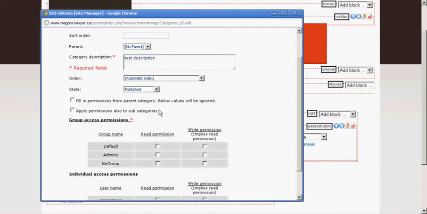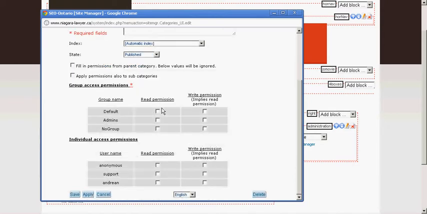If this was a child category, you could fill in the permissions by adapting the permissions of its parents. You as a user by default are always assigned to the admin group, so you're going to give yourself read and write permissions. The general public is always assigned a username and password in the background without them having to do anything. Their username is anonymous.